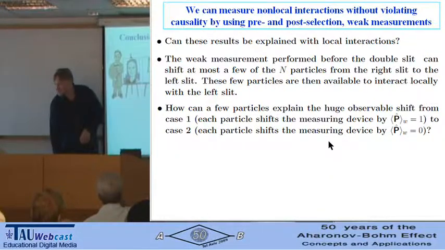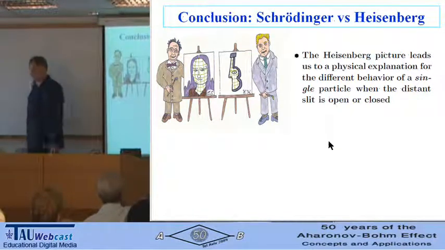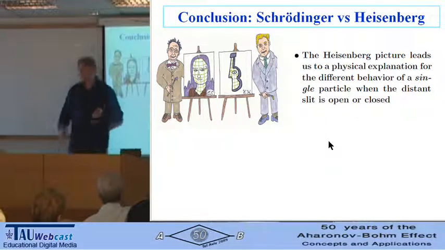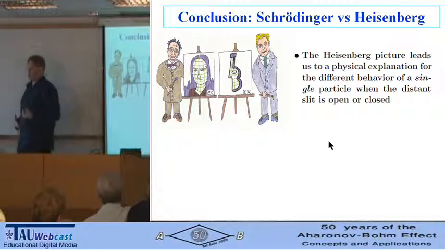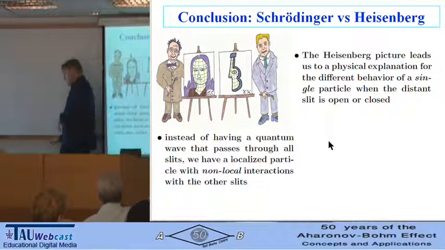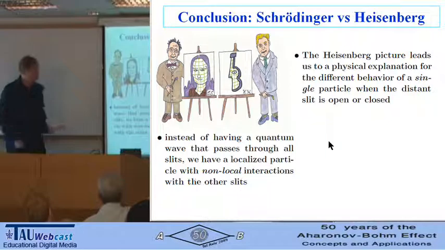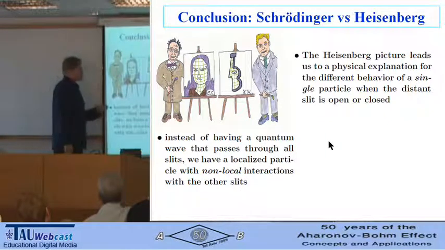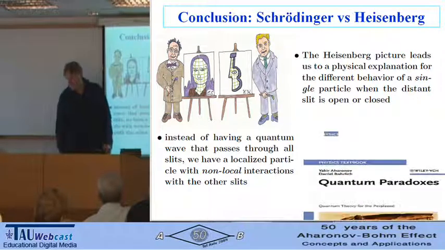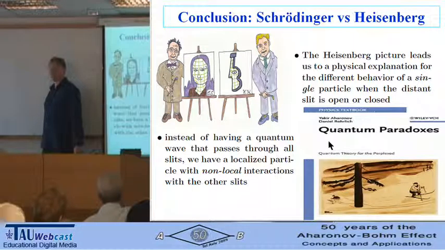Okay, and to summarize, this is the beginning of a story for a whole new way of thinking about quantum mechanics that you can introduce in terms of the Heisenberg picture. It's based on the ability to have an ontology, or description of quantum mechanics, in terms of single particles. In the case of the double slit or multiple slits, this gives you an ontology where, instead of a quantum wave that goes through all the slits, you have a single localized particle that has non-local interactions with the other slits. And I recommend very highly Akir and Danny Rohrlich's book.